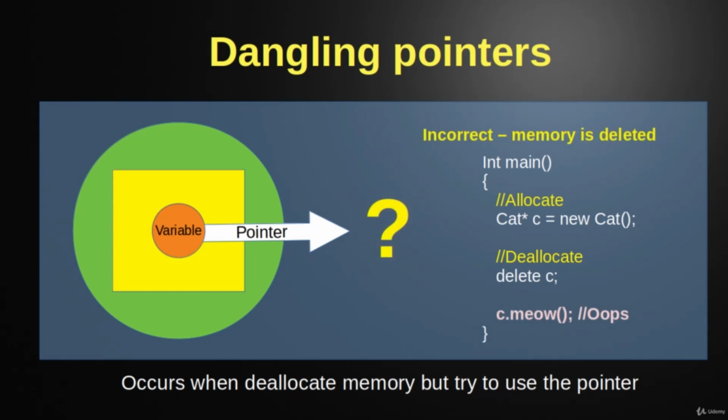For example, let's say we allocate an object and then deallocate it, but then try to access the object which no longer exists. Yes, this is the cause of a lot of major software applications to just completely crash. You ever been working in an application and it pops up and says, boop, unknown error? This is usually what's happening under the hood. Dangling pointers are very dangerous, and they're also very hard to catch.